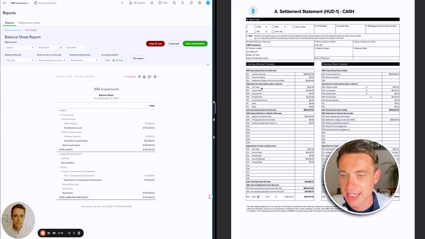I've got some taxes that I owe here. City taxes, county taxes, prorated rent. Okay, so this assumes that this property is already rented out. So that is my total that is due from me. Now I have that deposit, and that's where it shows up right there, $20,000 deposit. So that's cool. And then I have some money that's due to me.